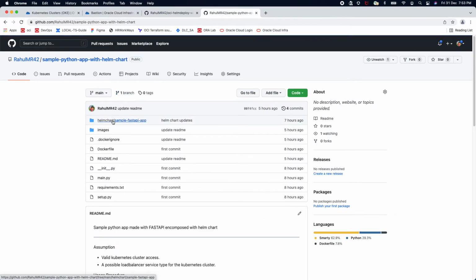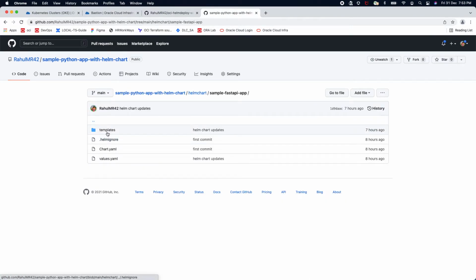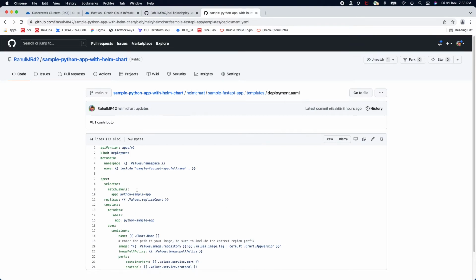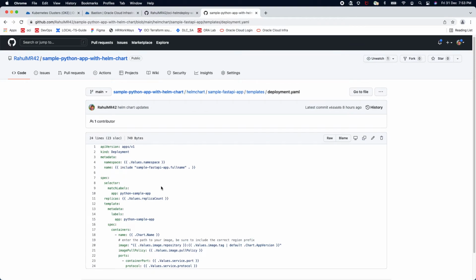And we have a Helm chart. Why are we using a Helm chart instead of individual Kubernetes artifacts? We are using templatization. So just to tell you something, let's say I take one of the YAML files and you could see a lot of things are variabilized here.